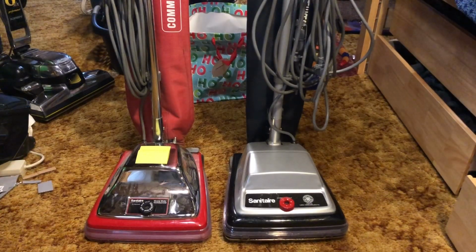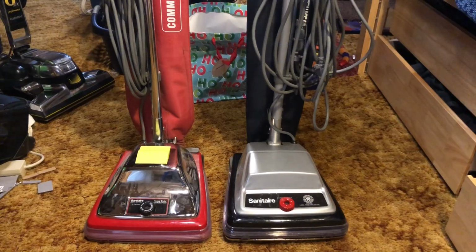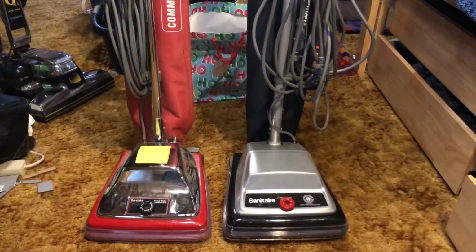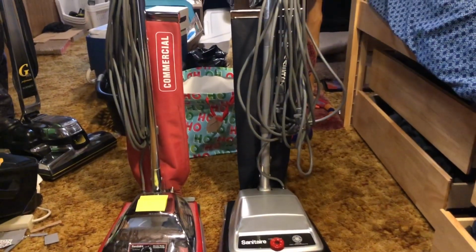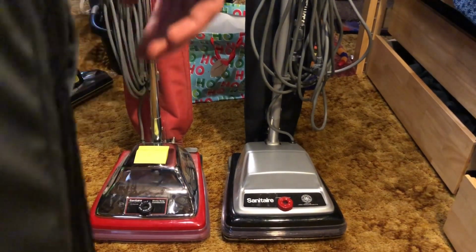So we have a Sanitaire on the right and a Sanitaire on the left. I have two 12-inch Sanitaires. The Sanitaire on your right is my 889A modified with a dump out bag, and my 886 is already a shakeout.